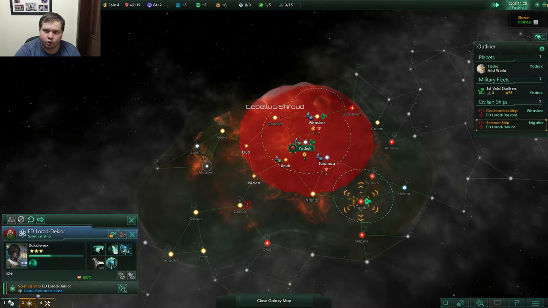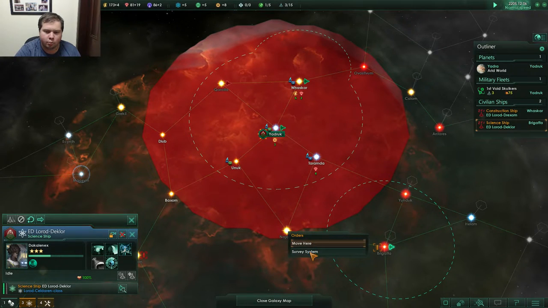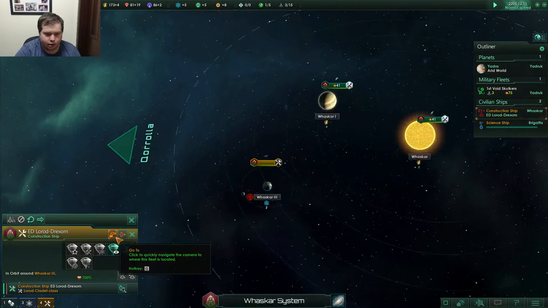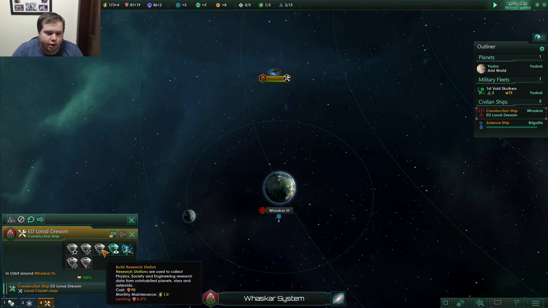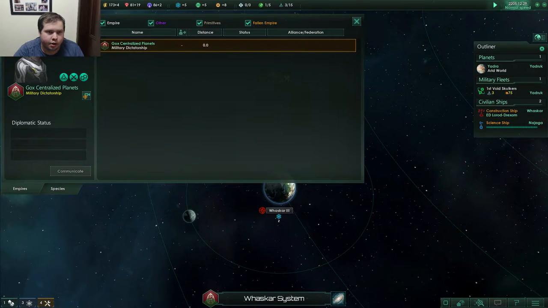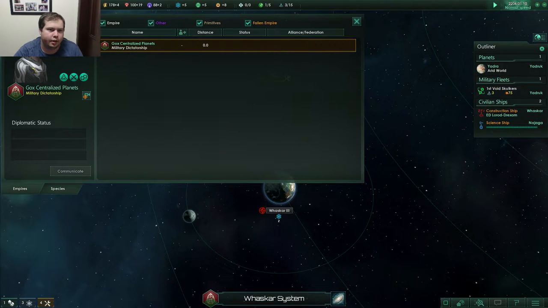So, I'm going to slow down again. And what are we going to do? I'm going to survey this planet because it's now within our zone of influence, basically. I'm going to get ready to build a new station here, a research station. Have we encountered any people? No. Okay. So we have 8 population of Gox people just on one planet.